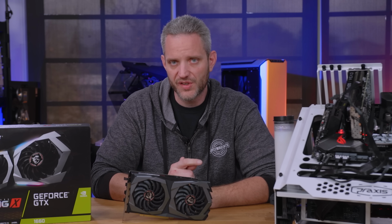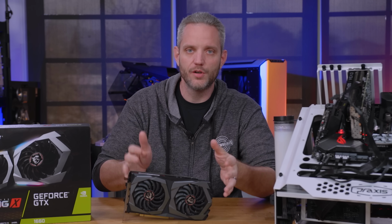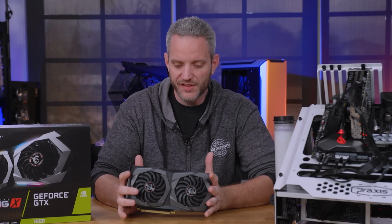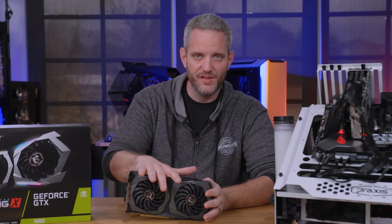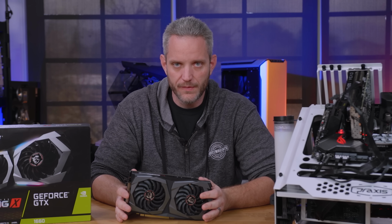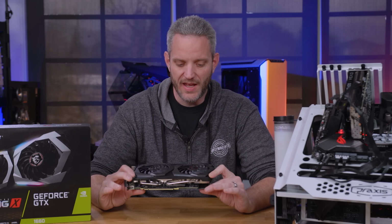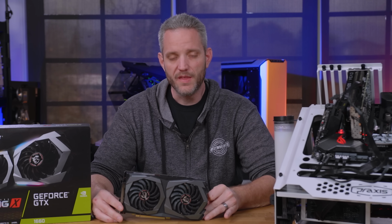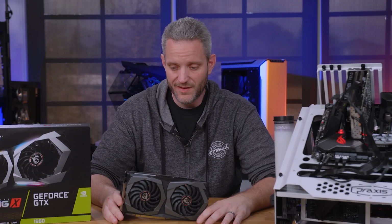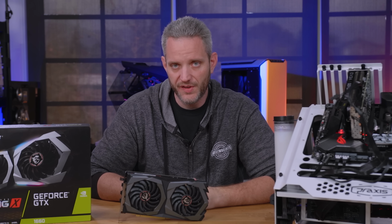Neither was the case with either of these cards because their coolers are extremely robust versus the amount of TDP and heat that these cards are generating, because the Turing architecture, although a smaller process, is not that hot once there's only 1,500 or so CUDA cores in there versus the 4,000 some odd found in the higher cards. So cooling and acoustics are typically not going to be a problem on either of these cards, even if you're overclocking them on the factory fan curve. Both these cards sat in the low 60s in temperatures. I mean, there's nothing to really talk about in terms of comparison. The cooler didn't make a difference on either of these cards.